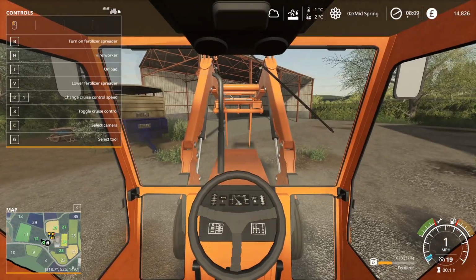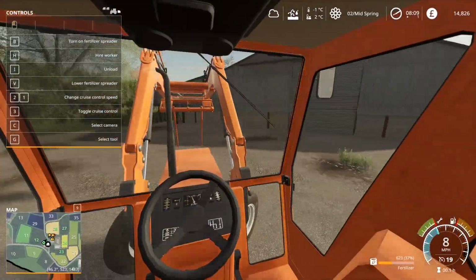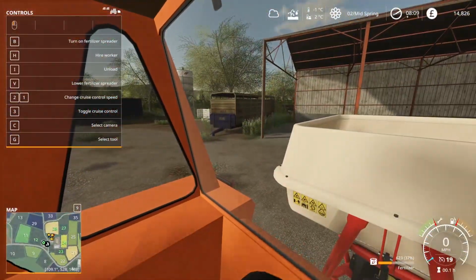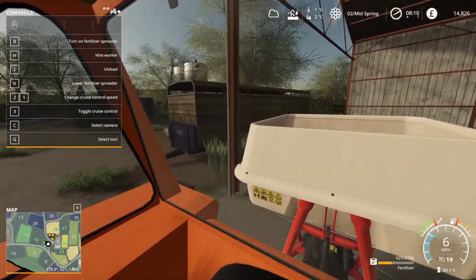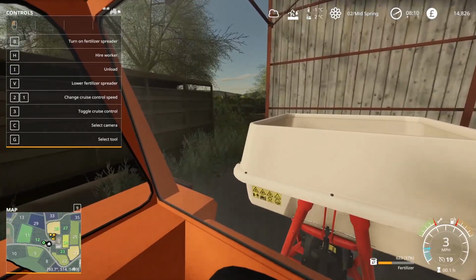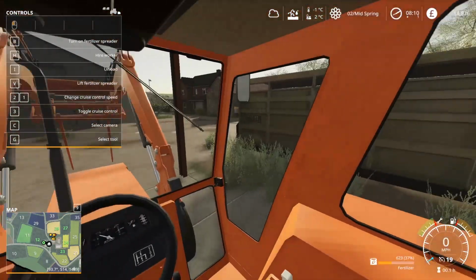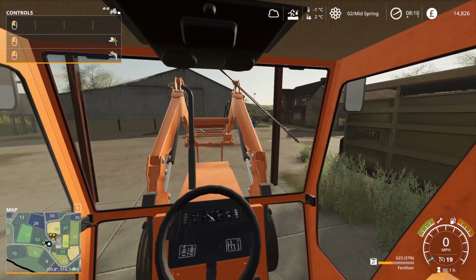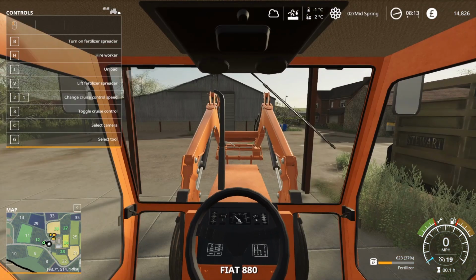And let's just put the Fiat away for the moment. You can never really see with this. Mind you, it would help if I lowered it a little bit. I think we're good there. Let's just lower that down. I'm going to keep this on it for a minute, so that'll be fine. We'll just put the spikes down a bit. Oh, no, we're lifting up. That's it. Perfect.